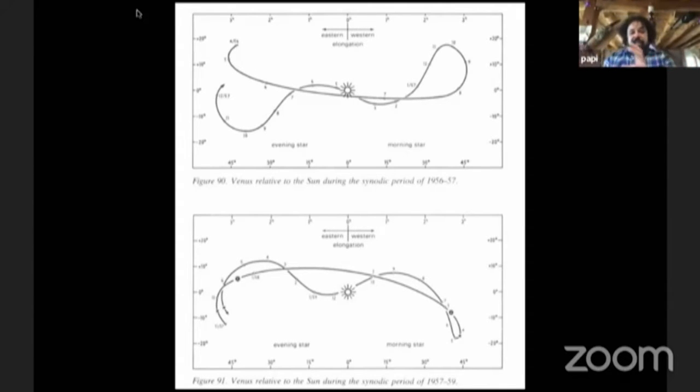In this picture, it spends most of its time going from right to left, which is in the sky, going from west to east. And then it spends a short time doing the retrograde, which is going from east to west. Does that make sense? Do you see that? It's not that obvious. But if you look at the spacing between the numbers, the big spaces mean Venus is moving quickly relative to the observer. And the small spaces between the months mean it's moving slowly.